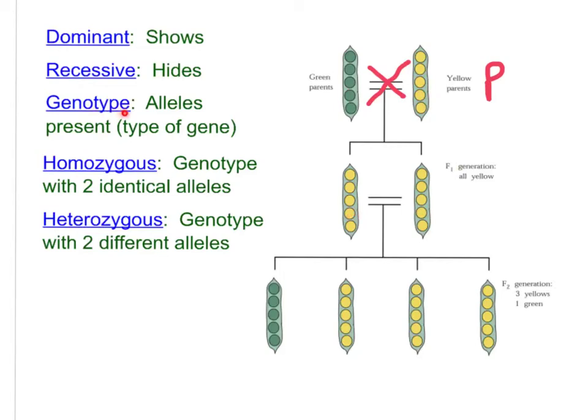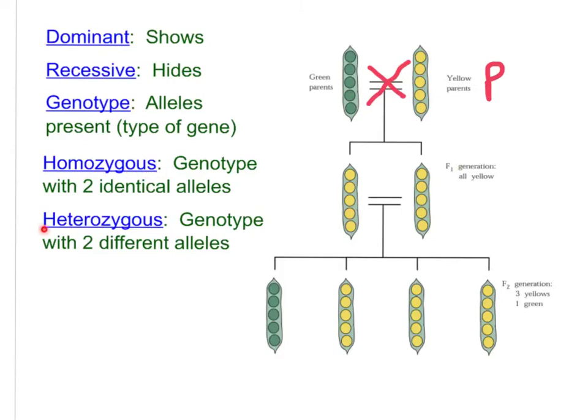Here's another word, genotype. We talked about phenotype is what the appearance of the organism is. A genotype is the type of gene. It's what its genes look like. It's the alleles that are present. We know that the alleles present here, we're told, they're the parental generation and they're true breeding, so they have all one kind of allele. This one's all green, this one's all yellow. So there are 2 green alleles and 2 yellow alleles here. We know that this, in the F1 generation, would have 1 allele green and 1 allele yellow. Same here, it would have 1 of each.